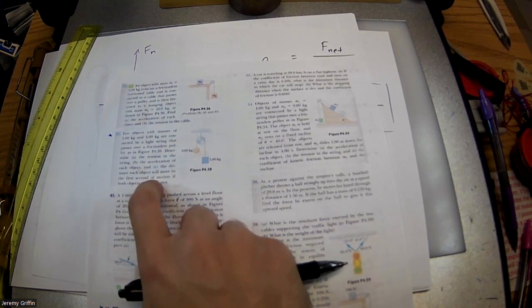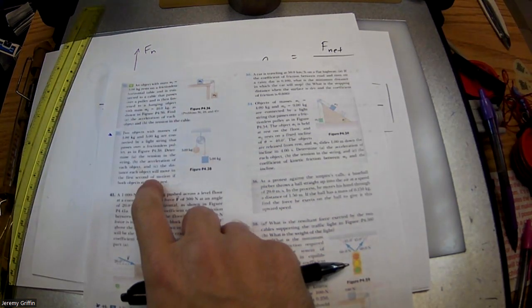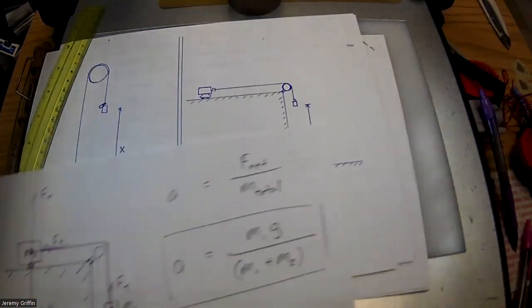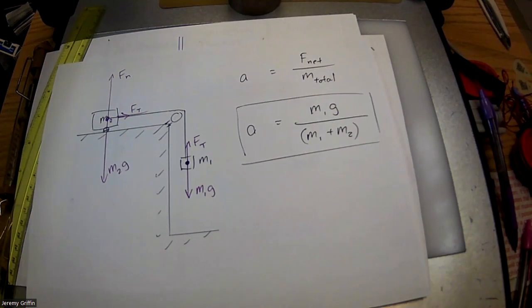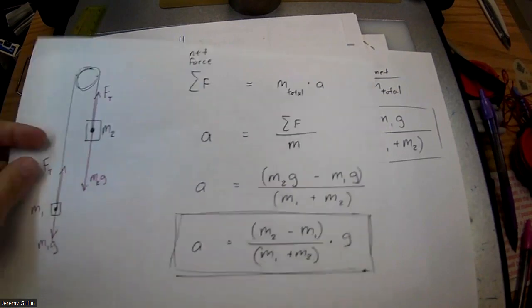Ooh, that sounds very kinematic, doesn't it? If they give you a time interval, it starts from rest, and you know the acceleration, you have 3 kinematic values, so you can solve for how far they move. Huh, interesting, right? All right, so we're back to double elevator Atwood, which is, well, there we go. It's right here, right?